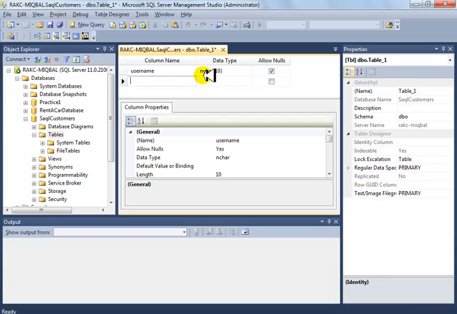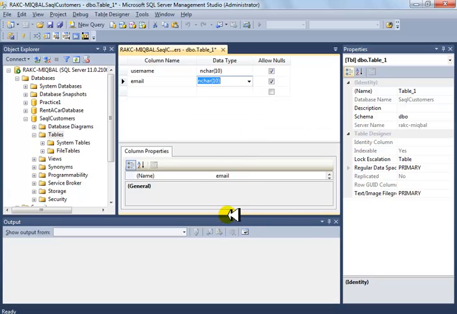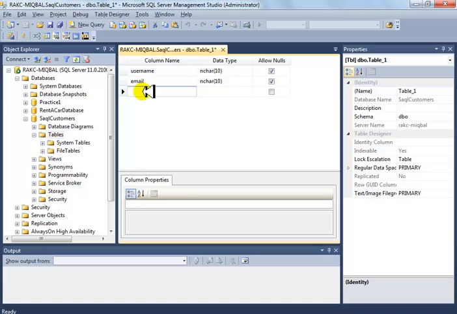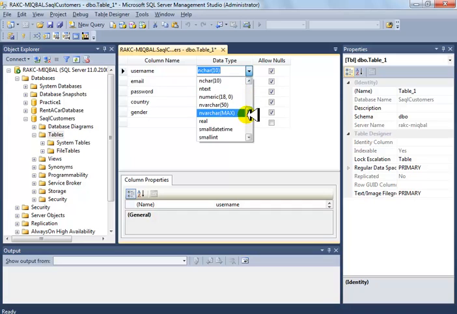So let's create these five fields first, and then I'll come to the data types of these fields: email, password, country, gender. So the type of this should typically be nvarchar.